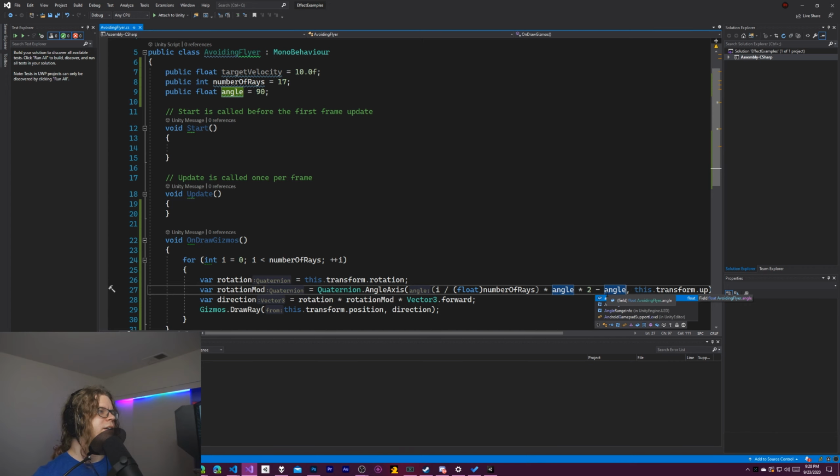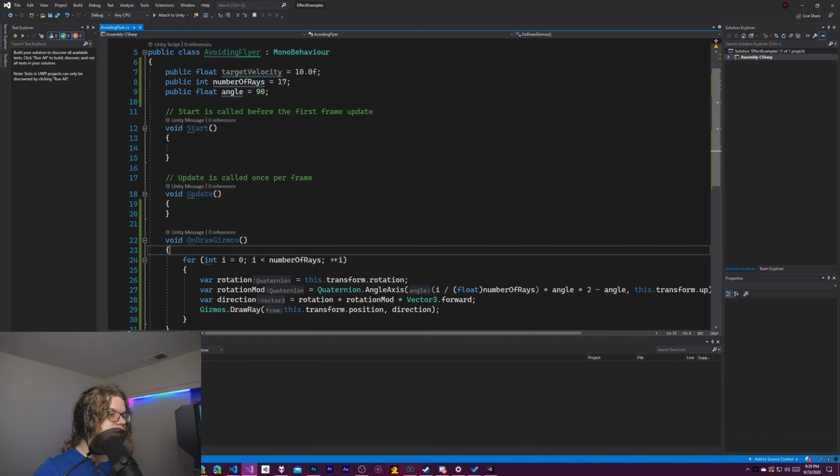In hindsight, we probably could have just made that 180, but it doesn't matter. This is fine. So what this is doing is doubling the range because these are all multiplications. That's sort of the range of our formula. And then this subtraction is sort of the starting point. We're now starting at negative 90 and moving all the way to 180 or double 90. And so that should help there.